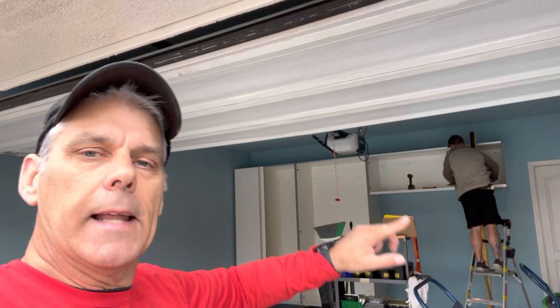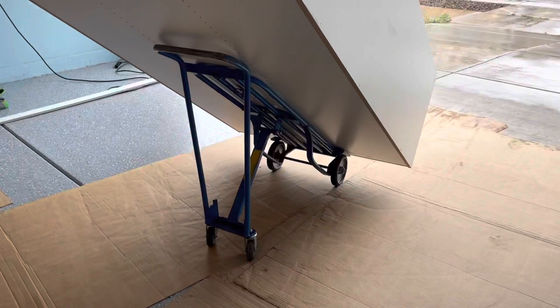This started out as a trailer tour and it's turned into how we install stuff. In the old days we'd pull all the cabinets out of the trailer, bring them all into the garage, get them kind of where they need to be — and then they'd be in the way. Now we do one-piece flow: we bring in one cabinet at a time, hang that cabinet, then bring the next. That way we only handle each cabinet once and we've got room to work. We keep everything in the trailer until we need it.